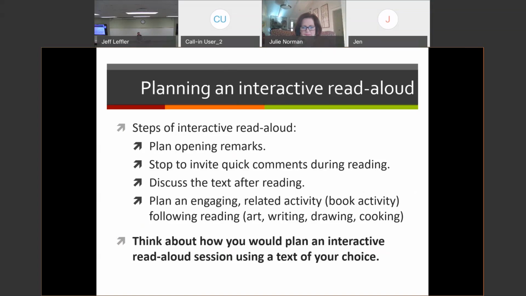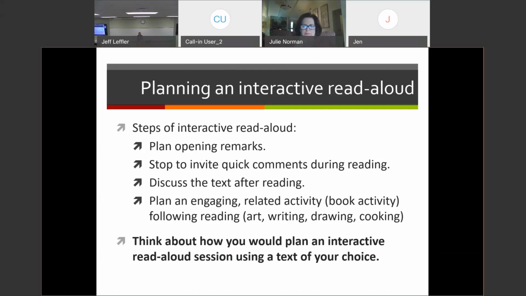Then what you want to do is go through the book. Now, this is before you're reading the book to your child. You just want to go through and notice some things for yourself. You want to look for maybe some big words that they may not understand, that may be different to them. Like this page, it says, the scent of ripe berries drifted toward him and led to a wonderful discovery. You might key in on that word drifted and think about how am I going to explain what that word drifted means to my child.